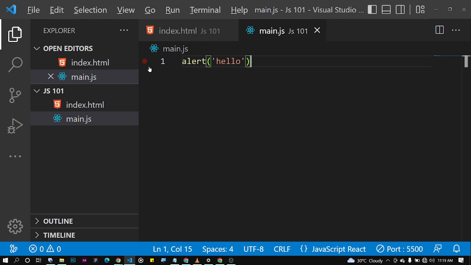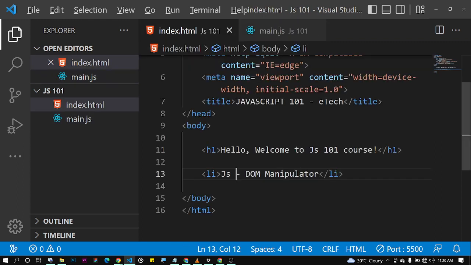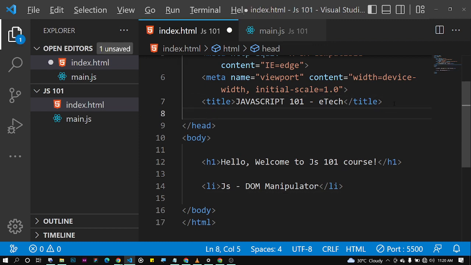Exactly. Okay, so now that we've introduced what JavaScript is, how do we use JavaScript with our HTML? Firstly, you have to link your JavaScript to your HTML with the script element.